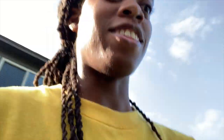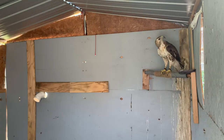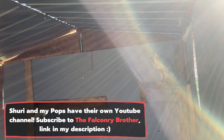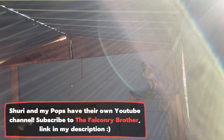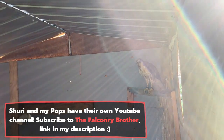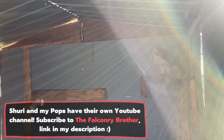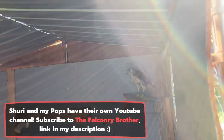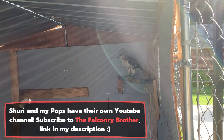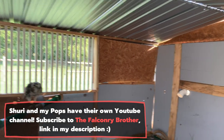Quick interlude — I'm at my parents' house. I want to show you guys something cool: this is my dad's red-tailed hawk, Shuri. My dad has been a falconer for about 20 years. If you guys have questions about Shuri, put them in the comments and I'll pass them to my dad, or you can follow her on Instagram at Shuri the red-tailed hawk — yes, she has her own Instagram. She's flying over to the other perch now.